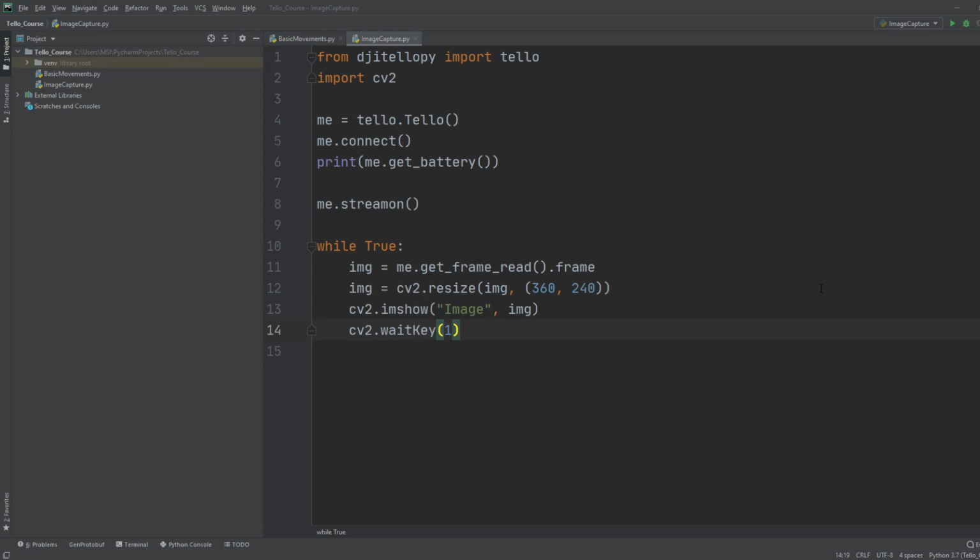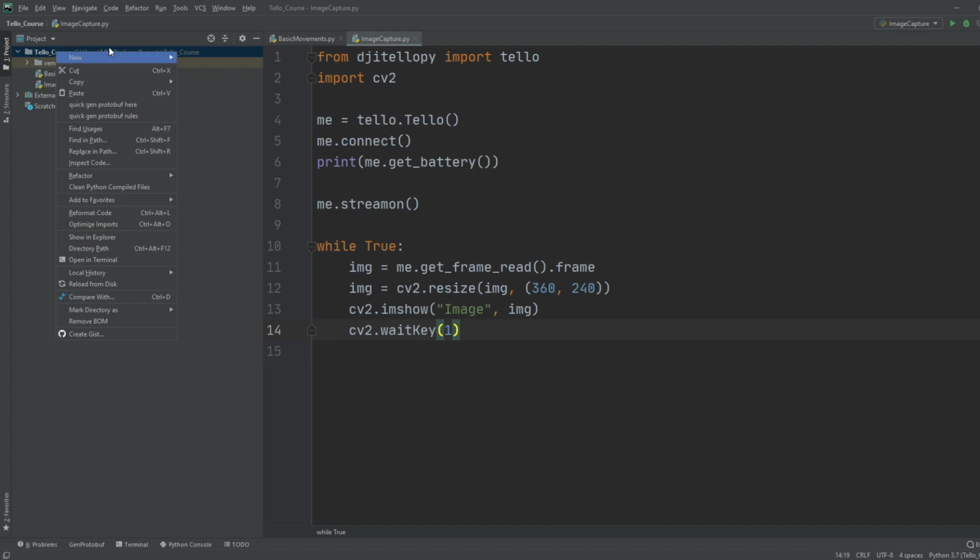So now we are going to use our keyboard to actually fly the drone. To do this, we need to get the commands of the keyboard first, and then we can implement it with our basic movements, and we can run them together. So we are going to create a new module called key press module. A module is basically a piece of code that can run individually, and it can also be run from another script. If another script wants to use its functions, it can do that as well.